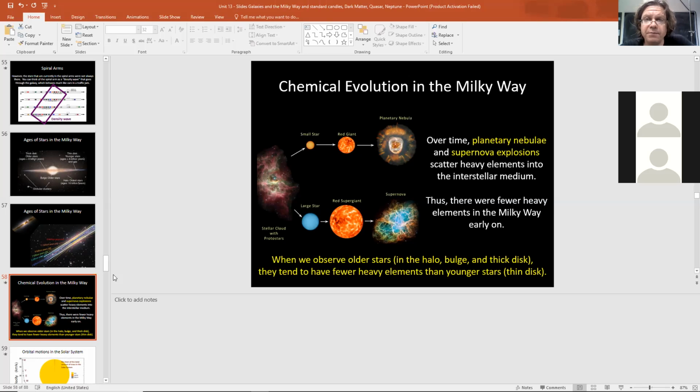The young stars have simply had time to have the gas that made them soak up more and more supernovas. Our own sun has absorbed so many supernovas that we don't know how many supernovas it's observed. That's unusual for a star. Usually an astronomer can look at a star and say, zoop, 3 supernovas, zoop, 2 supernovas, zoop, 5 supernovas. We look at the sun and we go, meh, lots of supernovas.